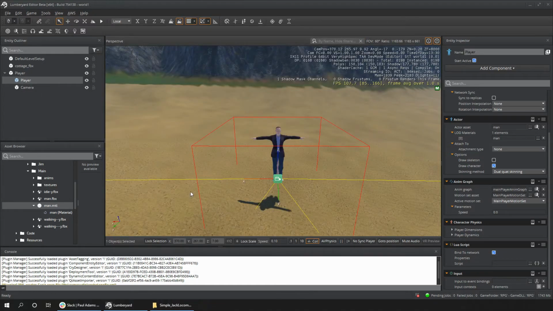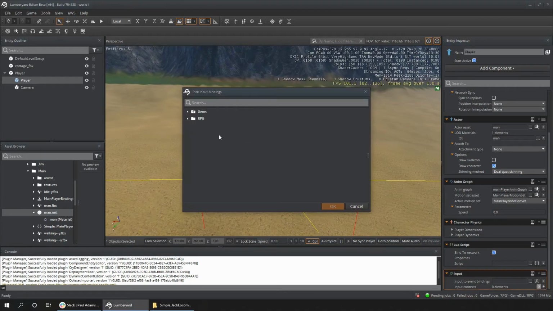We're going to have to make a few small changes to our Lua script that we just copied. However, it's not much. But as I said before, I'm going to be making a video properly on how to make our own Lua scripts. So for the input bindings, we're going to go down and click on the three dots. Then you want to navigate to where you saved it.